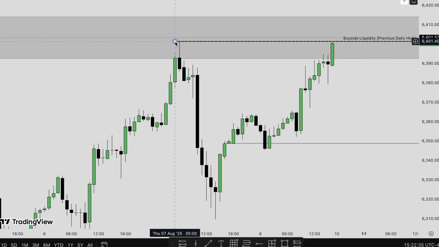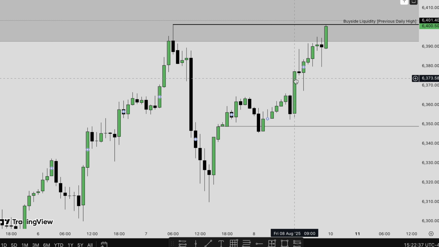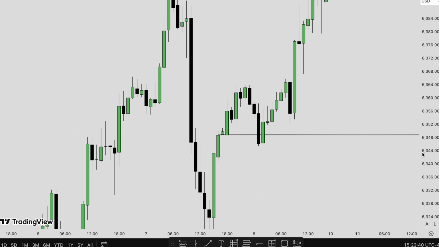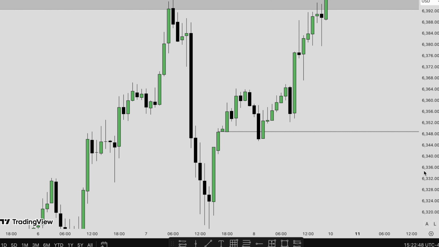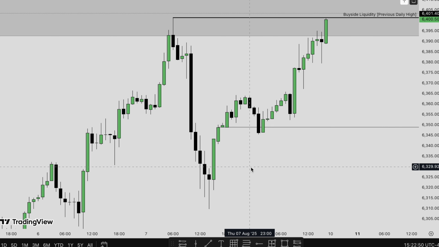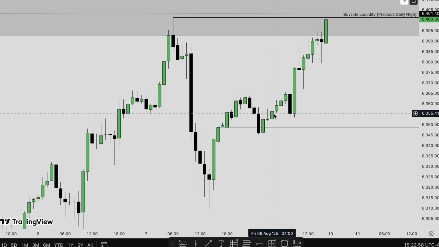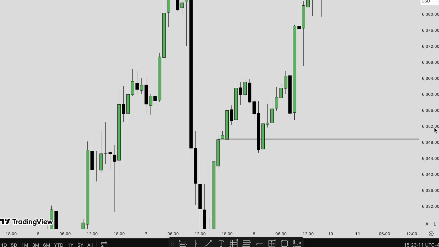Same with the US 500. So in US 500, this is that old new day. This is the new day opening gap for Friday. So I marked it out right there. Yeah, so I trade US 100. I don't really trade US 500. The only asset that I'm focusing on is US 100, and eventually it's gonna be NQ. That's what I trade, and I just use this for market symmetry.